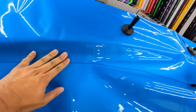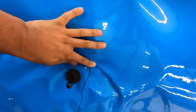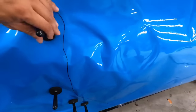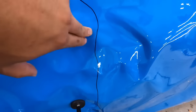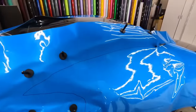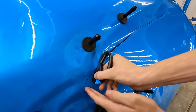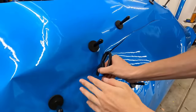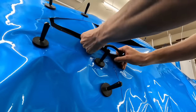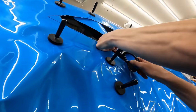Okay, feel for it. There it is. Window. Lens right there. Where's his door? Okay, so he left extra room for the door. That's good. Okay. Cut on the outside of this line. Okay, outside! Outside of the line. Why can't you stay on the outside of your own line? No, keep going. You're good. You're good now.